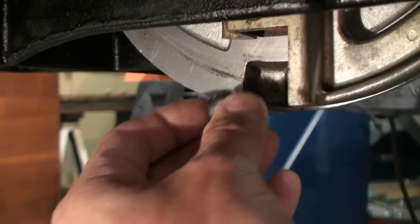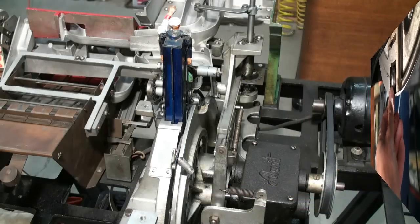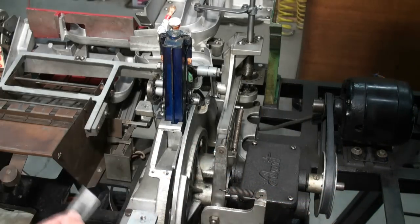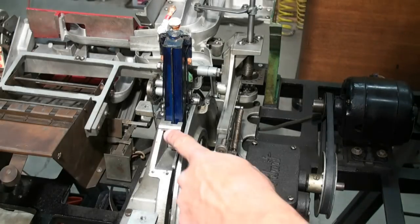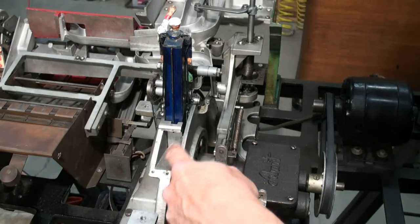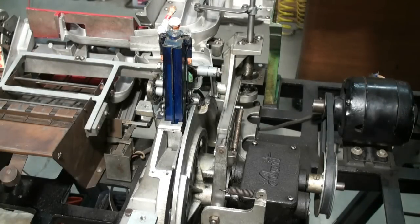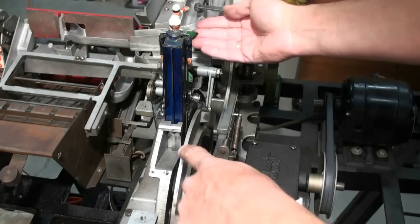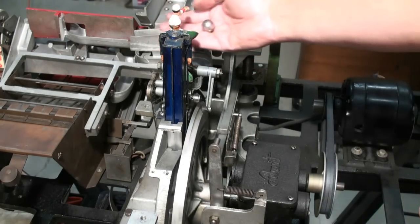If I remove this plate so you can see inside, when I start the motor, the ball will be delivered here first and then loaded in to go up to the ump. There's the ball going up to the ump — it goes to the pitcher and the pitcher throws.